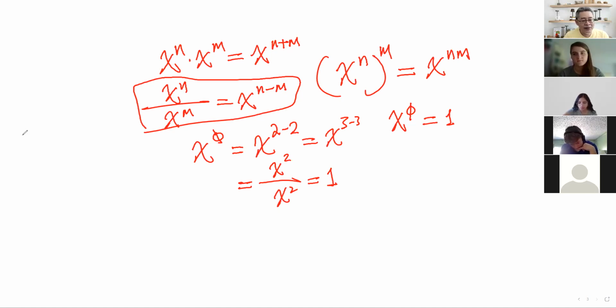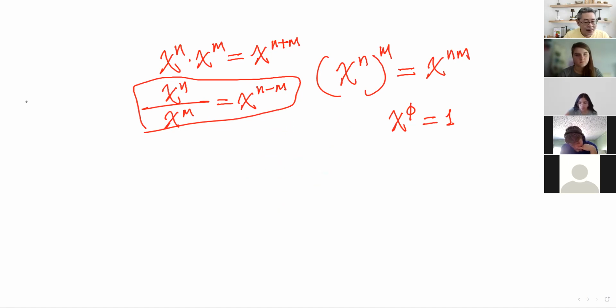Now, what is weird is this. 0 to the 0th power actually is 1. Okay, now this is weird. But this is something we need for the math to work out. And we'll see that, well, hopefully we'll see that someday. But at least once you get into calculus, you will see this. So this one is super weird.